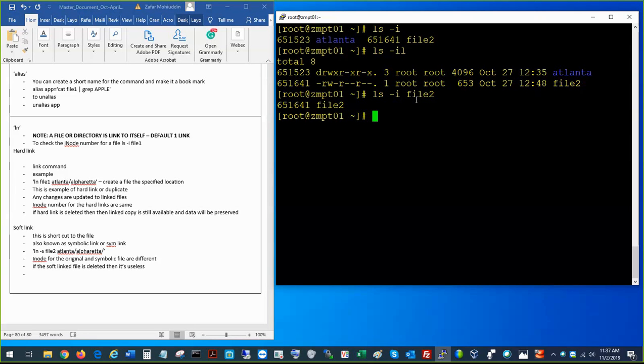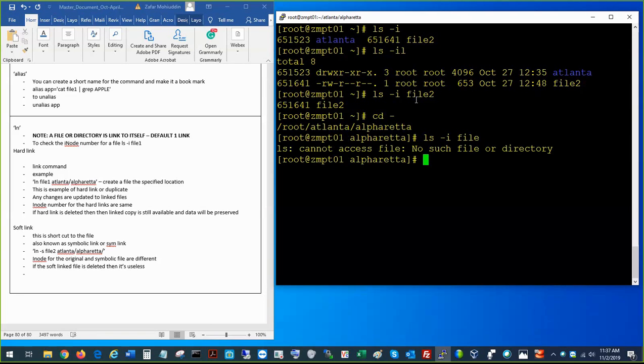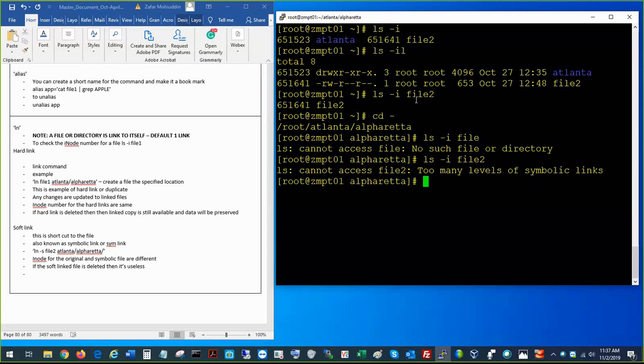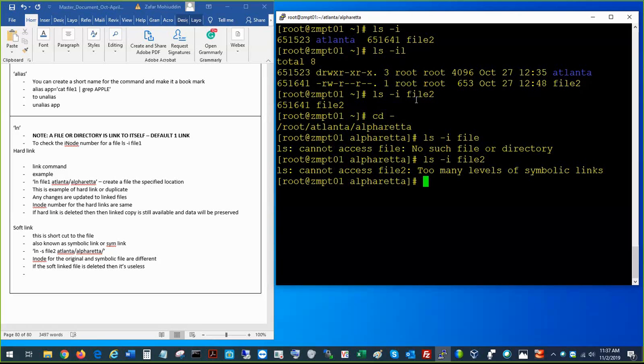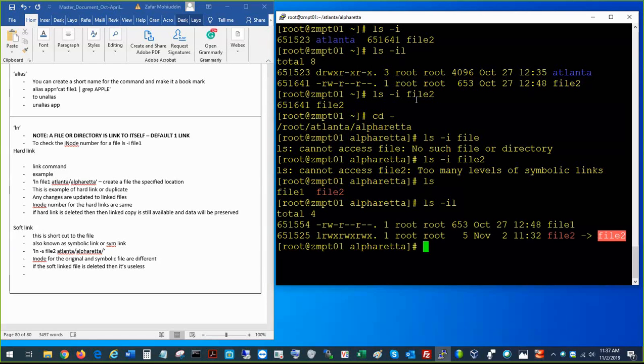So let me go back to the previous directory here. If I do ls -i and the file, file2, this is another way to see the inode number.